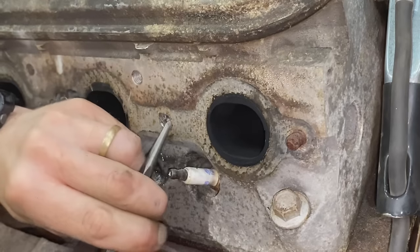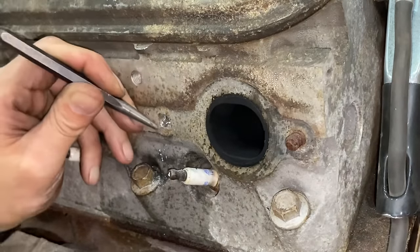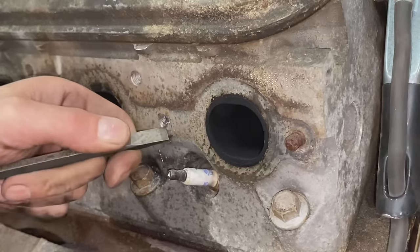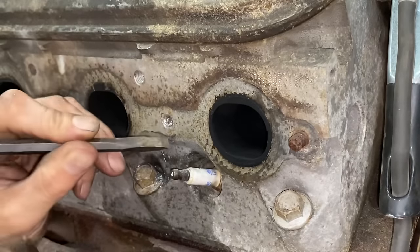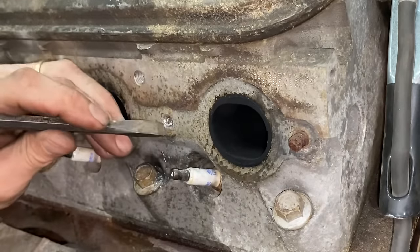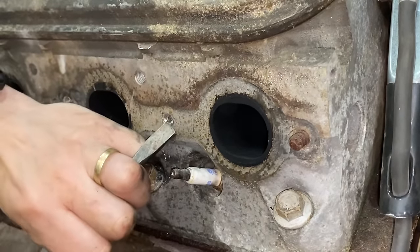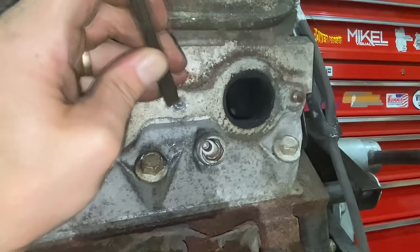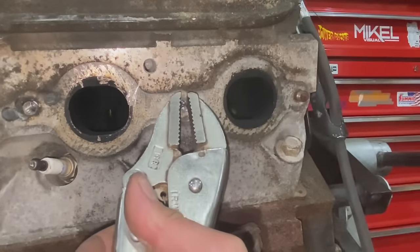There we go. I don't know if you just saw it, but the bolt just turned. Just switching punches so that I can maybe turn this a little better. One thing that I don't know if I actually mentioned: once you collapse the bolt in on itself, then you're trying to basically spin it out until you can grab it with some pliers or some vice grips. I think we may be able to grab it with some pliers now. Maybe.